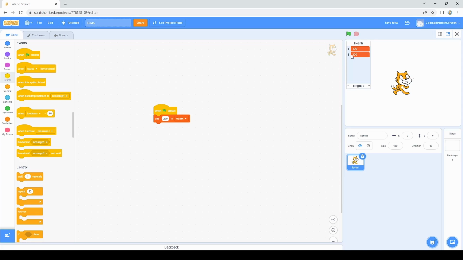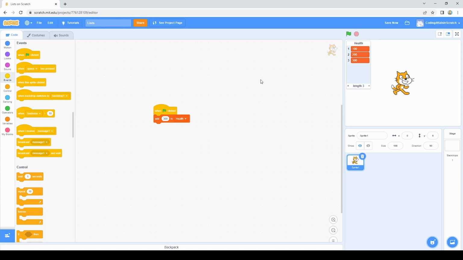A new value with a label of 2 instead, and then the box with the value of 200 is right next to that. So then let's do it again with the third value. To keep it simple, I'll just make it 300. And when we do it again, now we have a list of 3 items, each with labels 1, 2, and 3, and then they each have their own value stored at each location. So congratulations, you've just created your first list in Scratch.